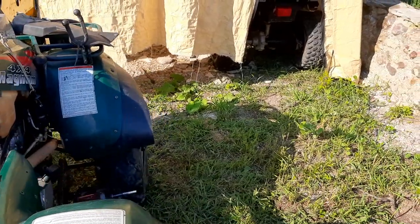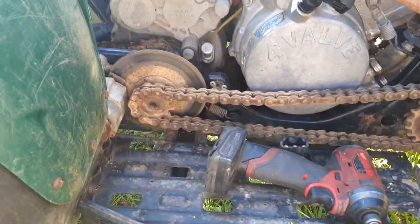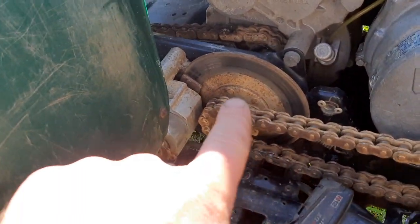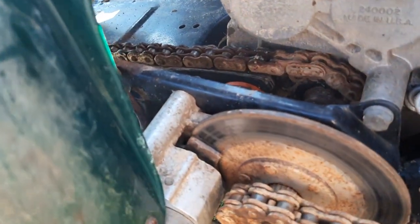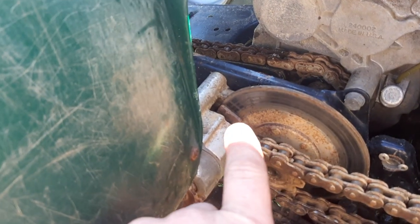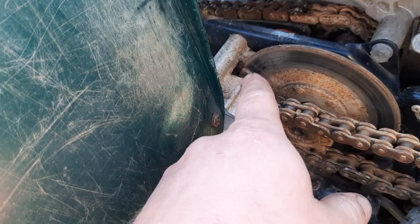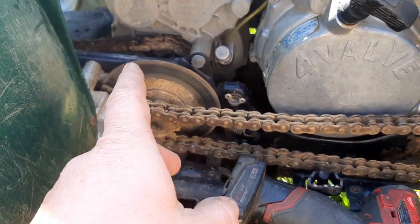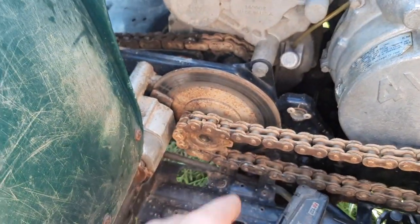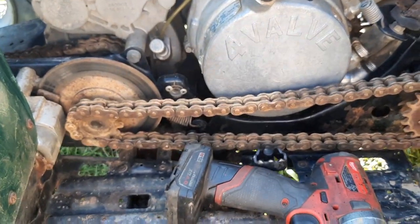So this is the older style one with the triple chain drive. So you have the disc brake here, and then the drive chain is here. So this is the famous disc setup where there's pins and issues with that. We haven't ever thrown, well, I guess we blew the main drive chain in the rear, so that's got a new chain and sprocket, but we've never really had any issues with this setup.